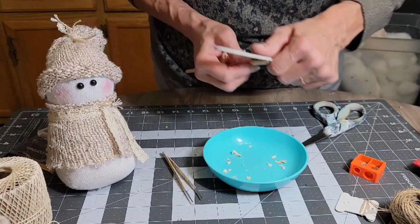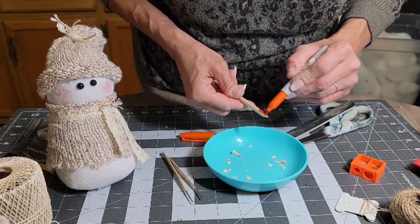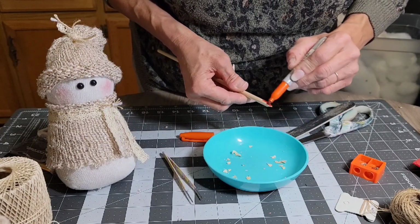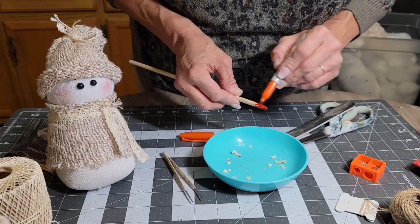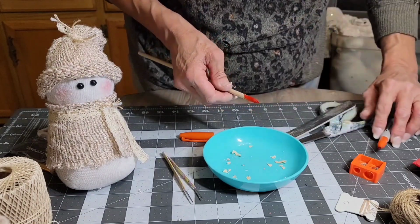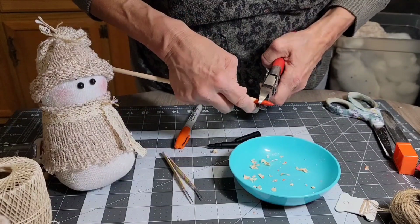And then after we get that all smooth and get that ridge off, I'm just going to take an orange Sharpie marker. I was filming this and my son was home and my paints were in the bedroom and he was sleeping. So that's why I ended up using a Sharpie marker. It was probably a little darker orange than I wanted because I'm doing it on wood. But you can also use paint, and I would let it dry first.